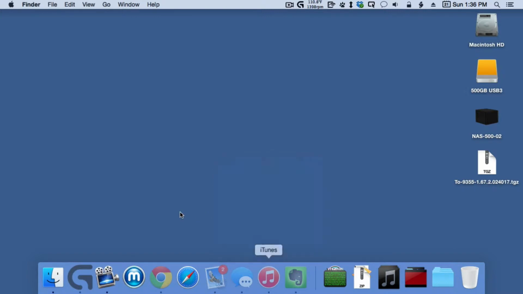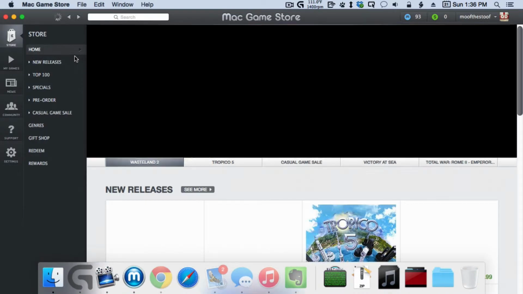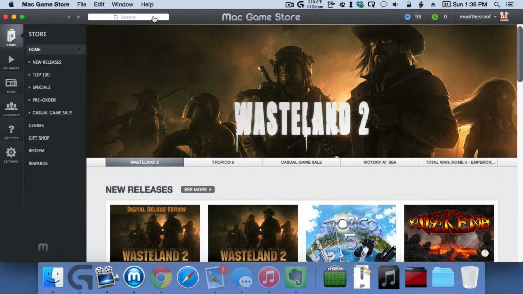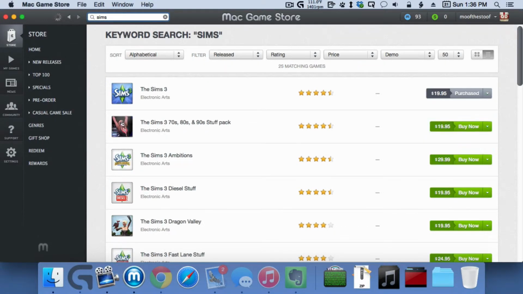The next step, after getting the patcher ready to go, is to go into the MacGameStore app itself. Then we'll go to the Sims information page in the store. Sims 3, there it is.